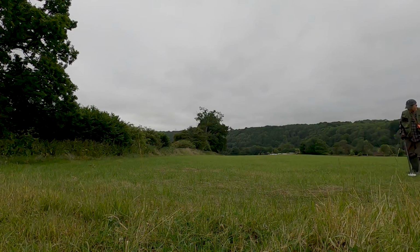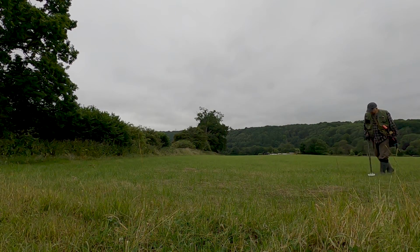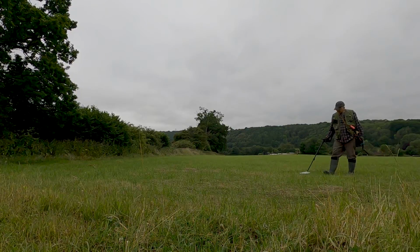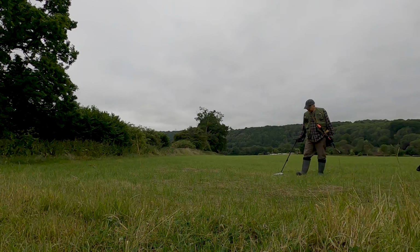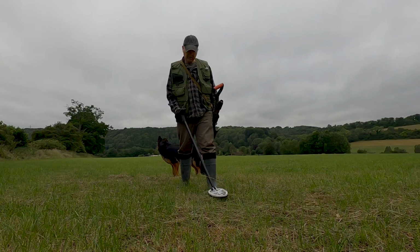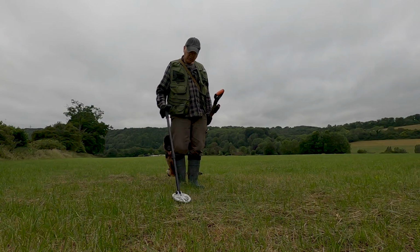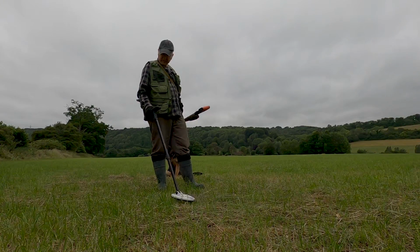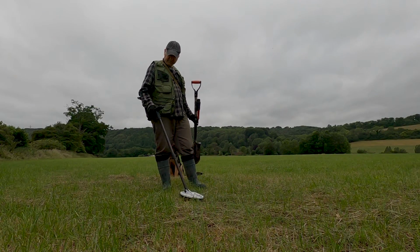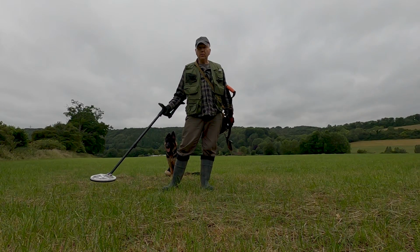So here we go then, we're approaching the little patch. That's iron, obviously. I've got lots of low tones coming out now. Still a little bit on the iron side. But I will dig some of these suspicious signals shortly. Good number. That's a nice sweet sound. Coming up a very respectable 74. That is just what we're looking for.